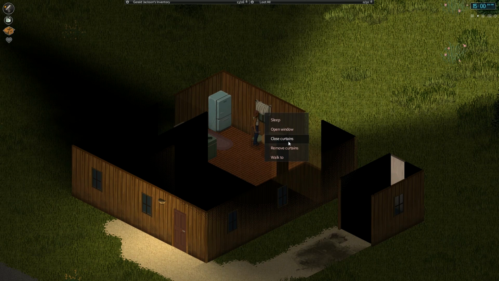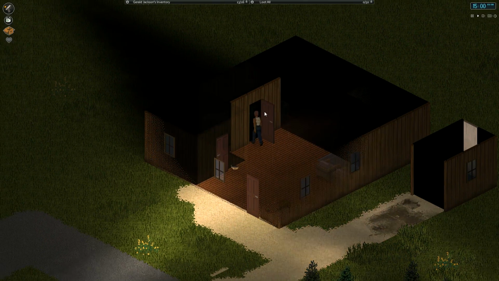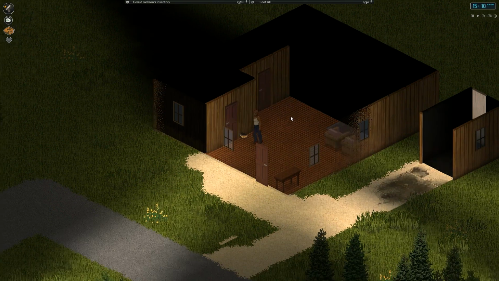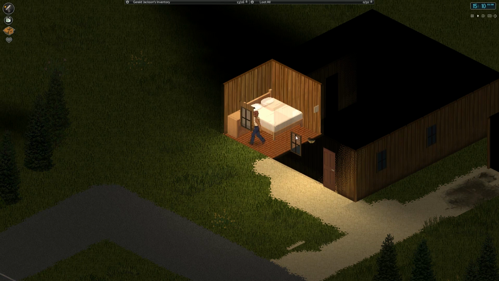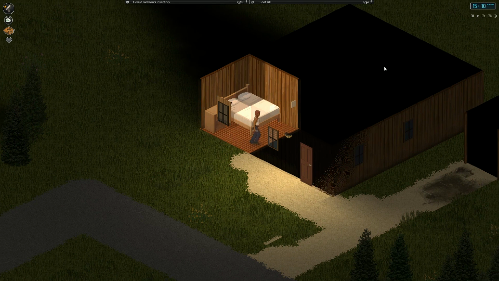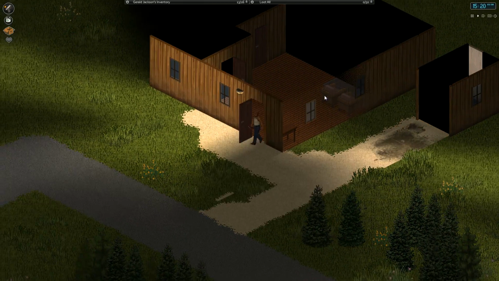Put a sheet over this window and close the sheet. There we go. Now the zombies going past won't be able to see us. We need probably 3 or 4 more to cover the rest. Oh, we've got curtains in our bedroom. That's really good. Right, let's close these curtains. Zombies won't be able to see us when we're asleep. There's not much in the way of loot in here, so we're going to have to go find some better loot.